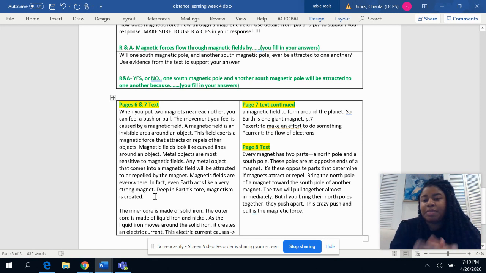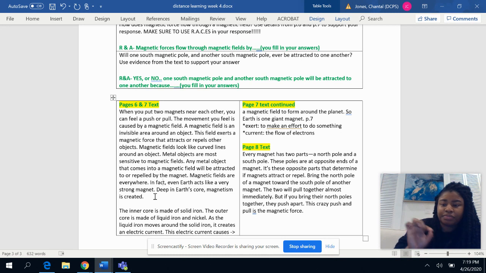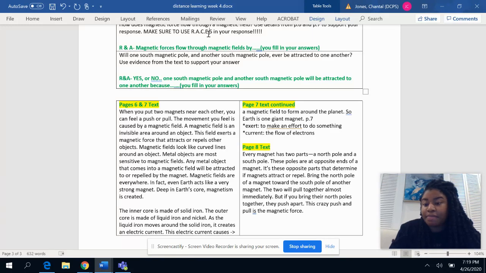All you have to do is pause my screen. This whole video, the screen is going to be right here. Pause this screen and read it and find a quote, write it down. Find the quote that you see in here that you think makes the most sense. Write it down. Then it says RACE, Explain. This supports my claim because... why does that quote work? Why did you pick that quote instead of a random quote from over here? Why did you pick that quote? Why does that quote answer that question?